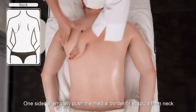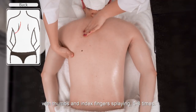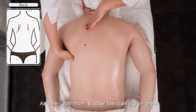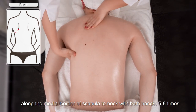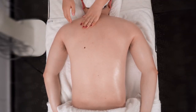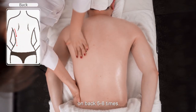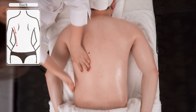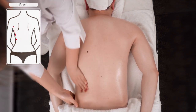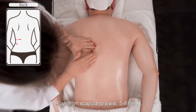On one side, alternately push the medial border of the scapula from the neck with thumbs and index fingers splaying 5 to 8 times. And then push from the bladder meridian on the chest along the medial border of the scapula to the neck with both hands 5 to 8 times. On one side, push downwards along the bladder meridian on the back 5 to 8 times. Push from the scapula to the waist 5 to 8 times.